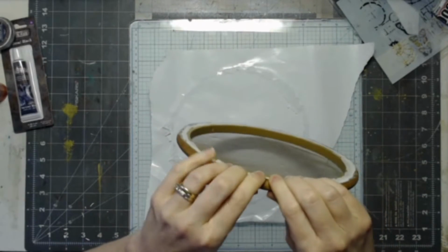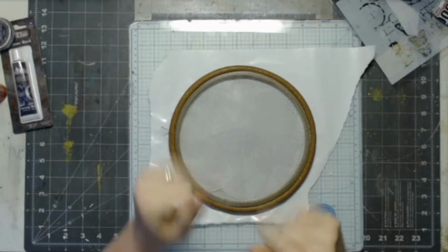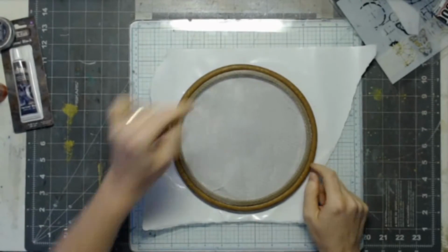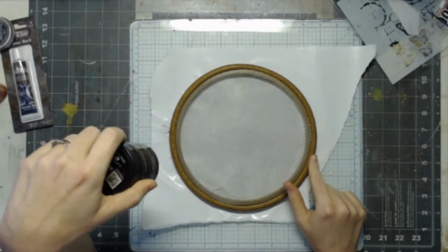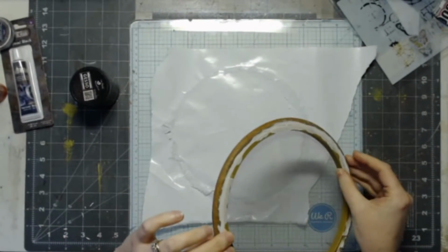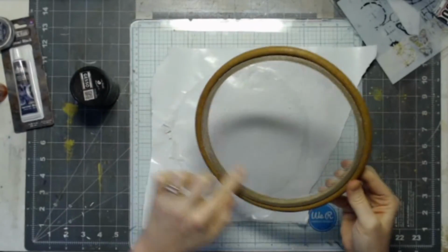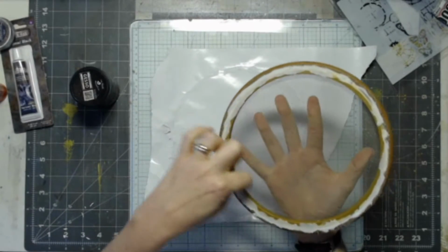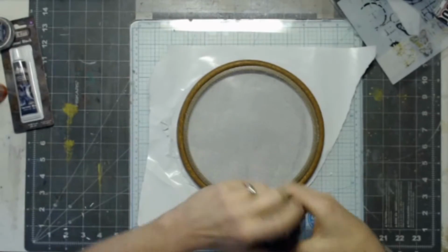and it's still pokey along the edges, so I'm going to be careful until I get everything how I'm wanting it. But I do want to paint some gesso, some black gesso around the edge, and I'm not going to be overly careful. I don't care if it gets a little bit onto the edge of the screen, but I'm just going to coat along the inside and all the outside with some of this gesso.